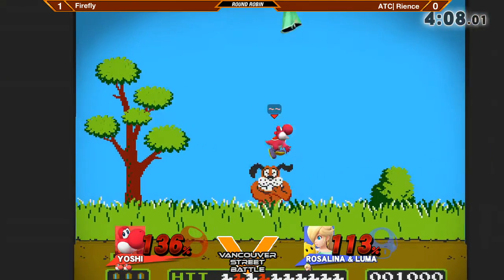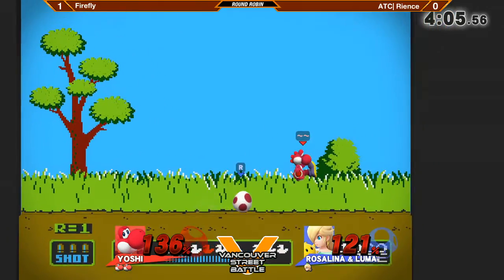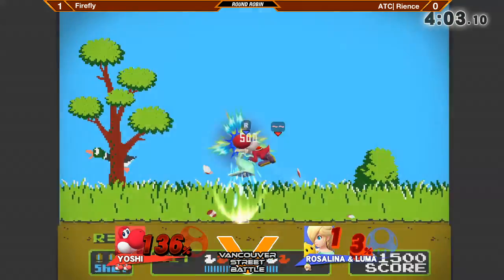Yeah, that's one of the worst aspects of Rosalina, is once you don't have stage control, Luma is just killed so easily.